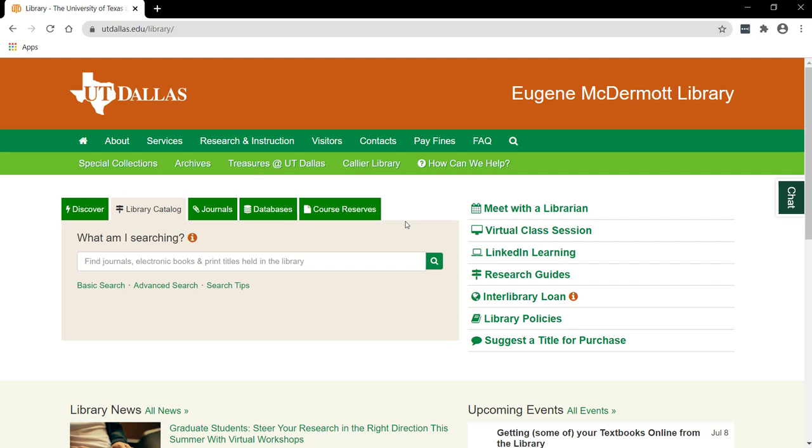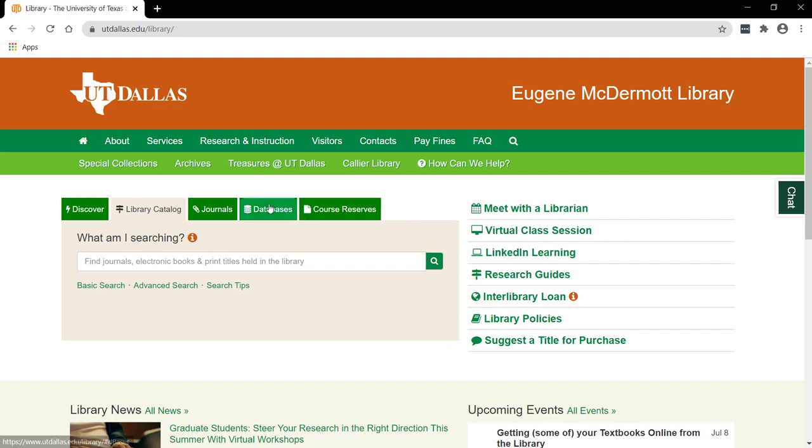It also covers print and electronic journals. Keep in mind that it only goes by journal title, does not go down to article level, which is what your Discover search will do. It also covers other formats of information such as physical media. I will talk about searching the library catalog in more detail in a later video.